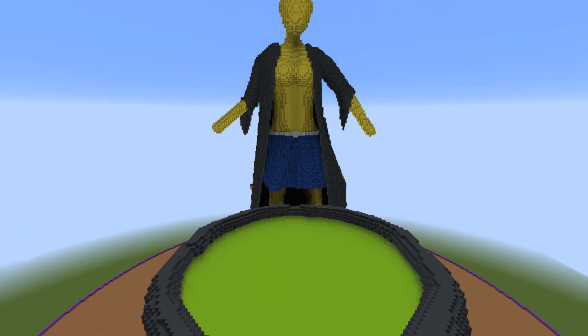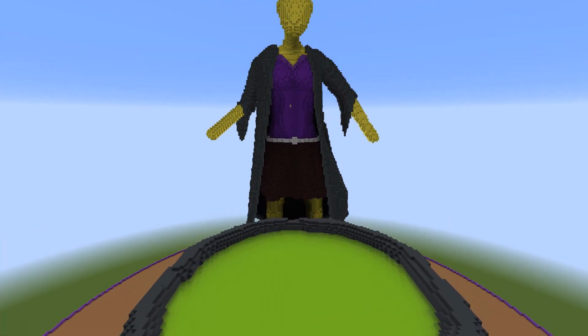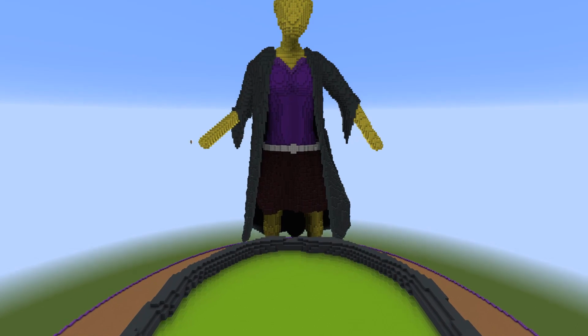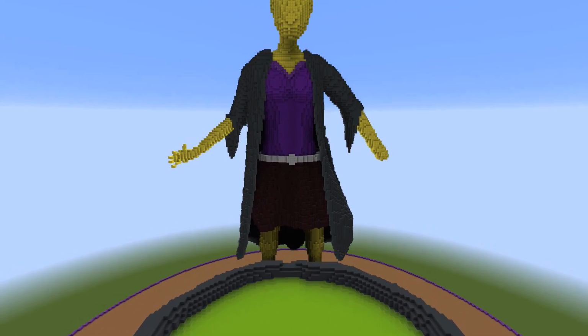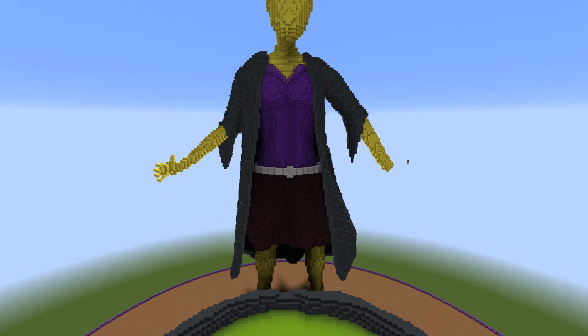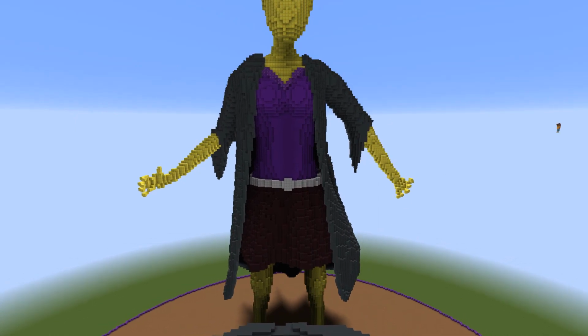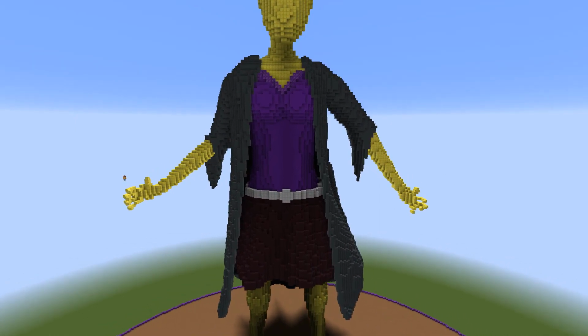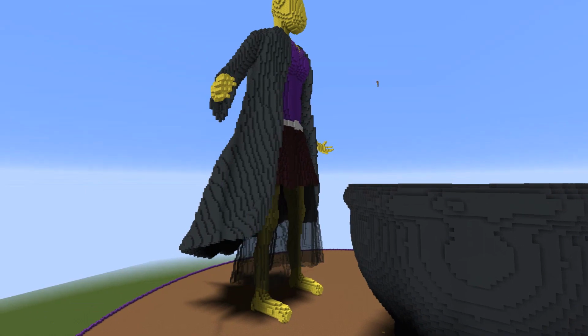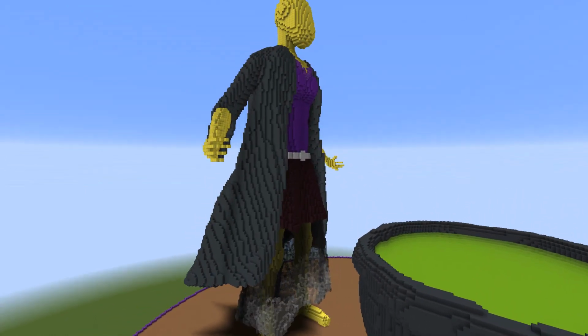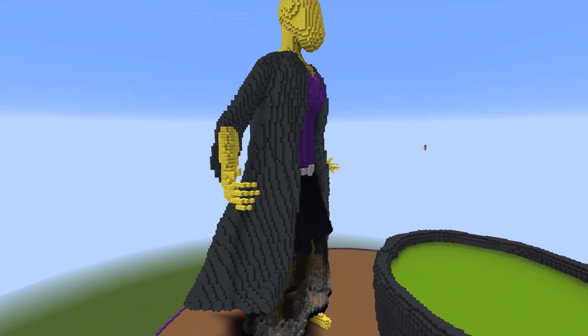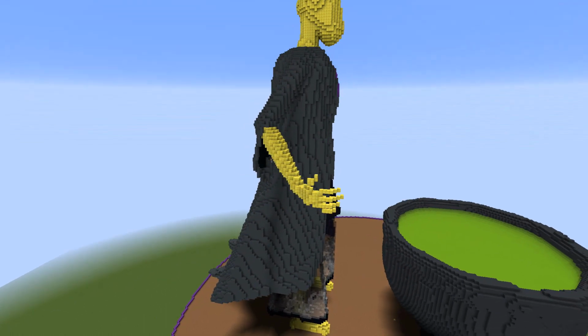Now it's time to fill our cauldron with some green magical sludge and start coloring the clothing of the witch. I go with some purple and then darker gray colors for that. Then I work on her hands, which are very challenging, and I end up revising these a little bit later in the video. Now we add one more skirt, color that in, and do a little bit of shading on her roughly smoothed out cloak.